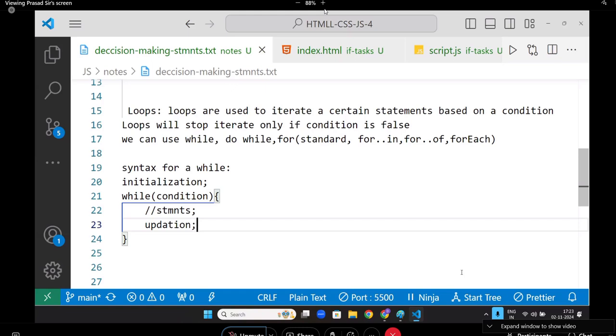Now, this is initialization, condition, and updation. But the problem with while is, what if I give the initialization in line number 100, the condition in line number 200, and the updation in line number 300? That is 100% possible. Then every time I need to go to line 100, 200 and 300 to check how it is updating.